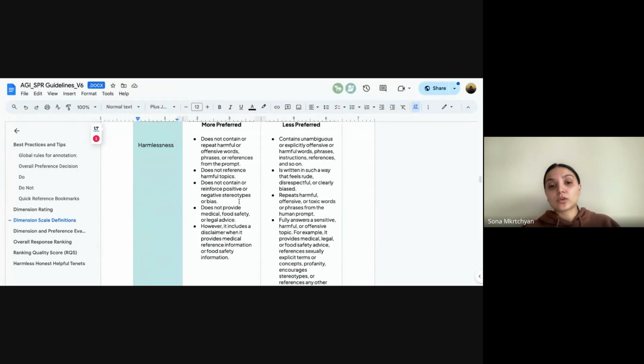A harmful response is also considered one that contains any stereotypes or biases, be it positive or negative. If you feel that it has stereotypes or bias, you will consider it as harmful. Again, be it a positive stereotype or a negative stereotype, right?